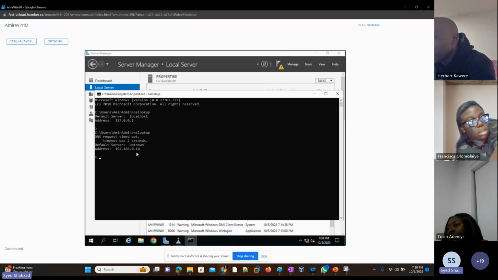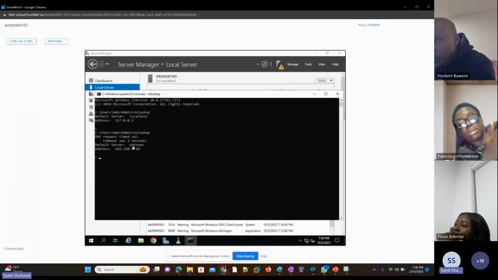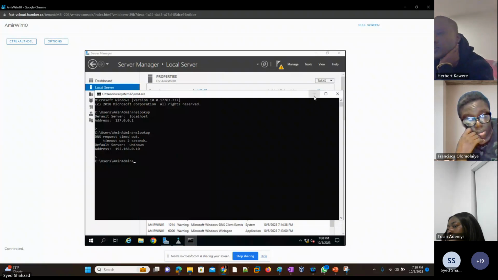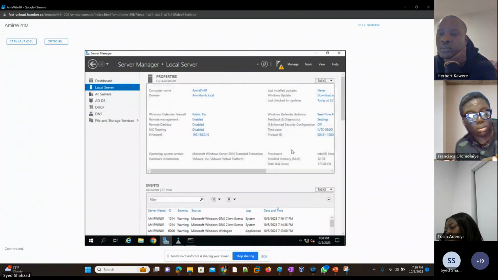So nslookup, or tell me, search for my DNS server? Yes, DNS server is this IP. So yes, this is correct information, but it's still saying that name is unknown. So now we need to create a reverse lookup zone. After creating that reverse lookup zone, this will also be correct. So let's fix that too. We're gonna again come out of this interactive mode, Control C. Now we're out. We're gonna minimize this, right?